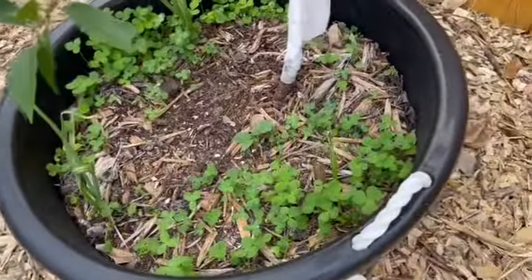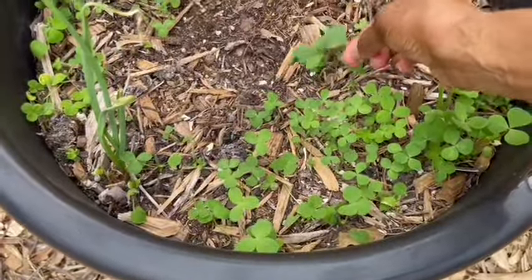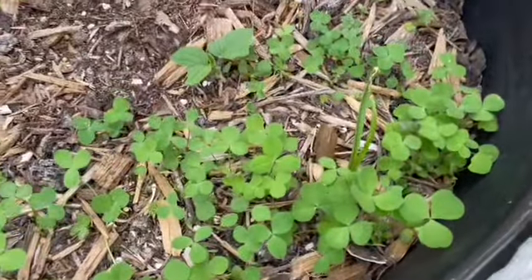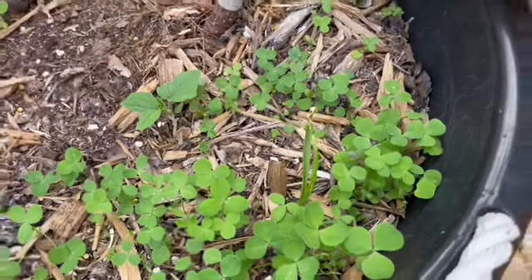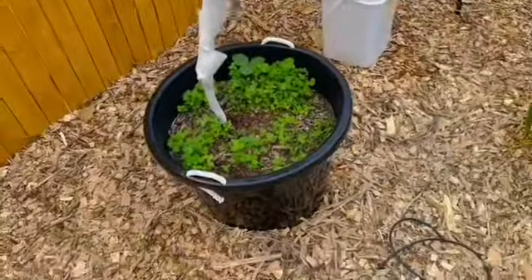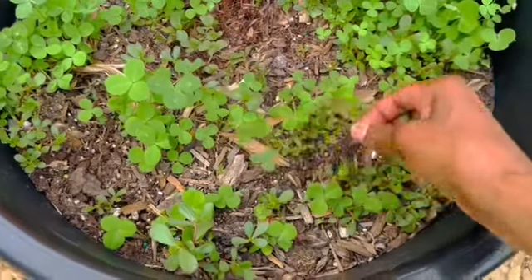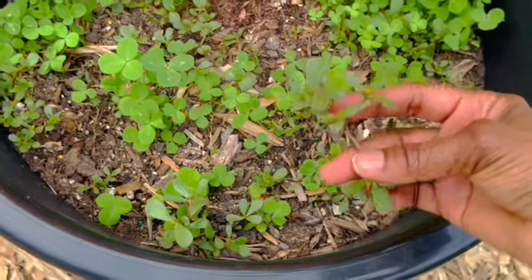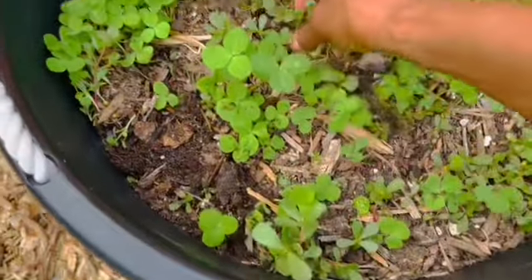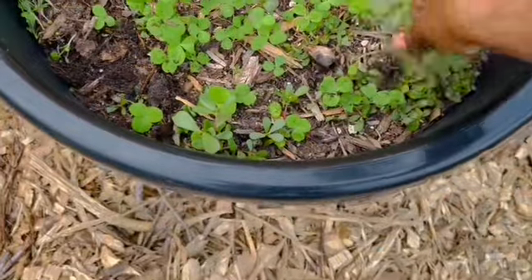My onions and garlic are growing as well as — good grief, y'all know what that is — gooseberry. So I'm going to have to dig that out. And I think this might be comfrey; I'm going to let that get a little bit bigger before I take that out. Clover is very, very good for your garden. This is where I'm finding a lot of the purslane — this is what purslane looks like, this is what you can eat. It's good for salads, it's good for juicing. I'm having to pull it out and put it in other places because I don't want it in here and I don't want to pull out my clover.